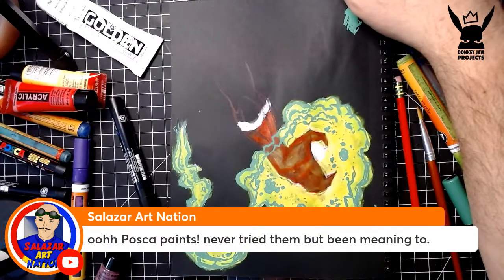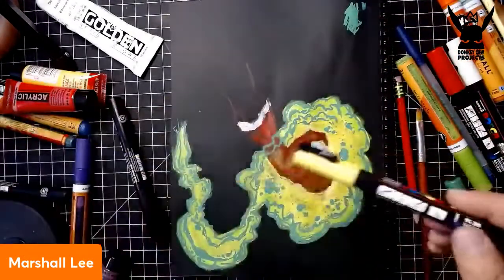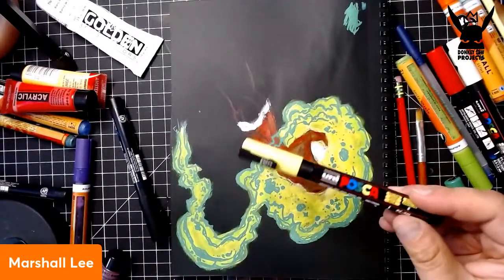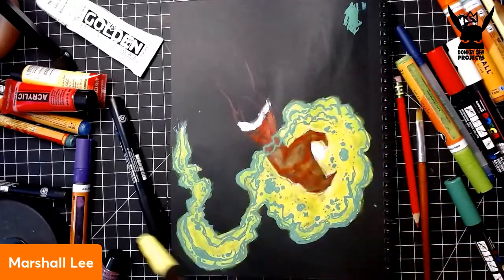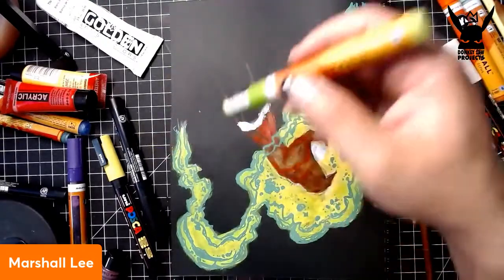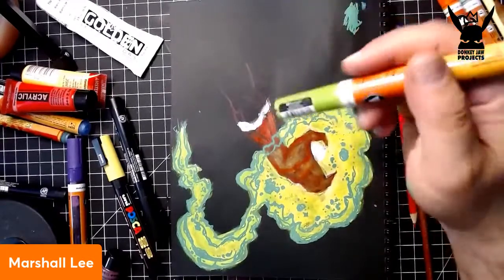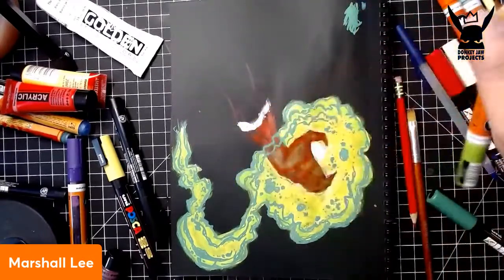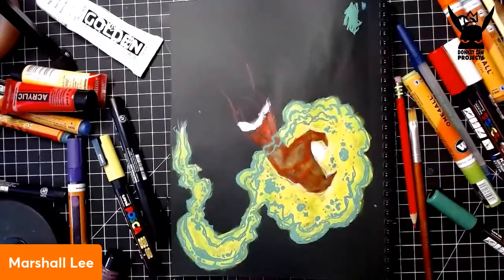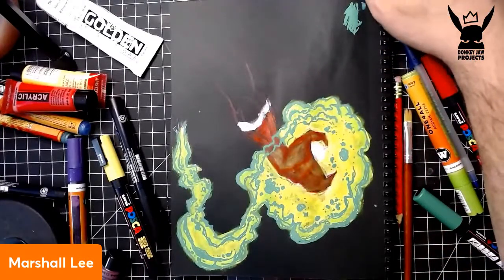Posca paints. Never tried them, but been meaning to. Yeah, they're pretty cool. I've had these for over a year now, and I forgot that I even had these. And these Molotovs are also really good quality, super good quality. They're like graffiti paint markers. And these are just as good, maybe even better than the Poscas, but they're both just really good. And I'm really digging them so far. Like I said, this is the first time I've really given them a good shot.